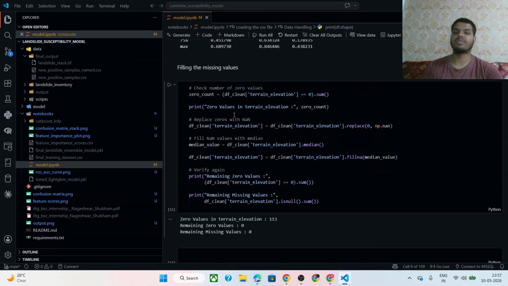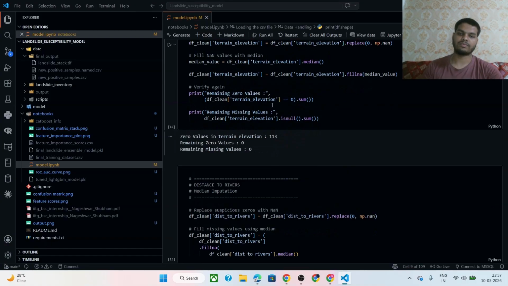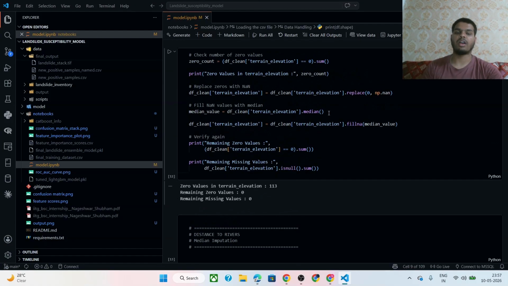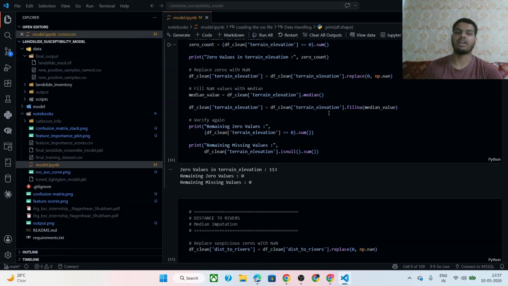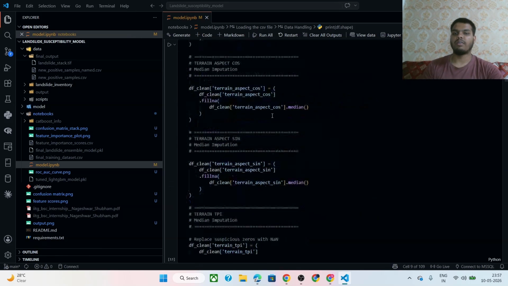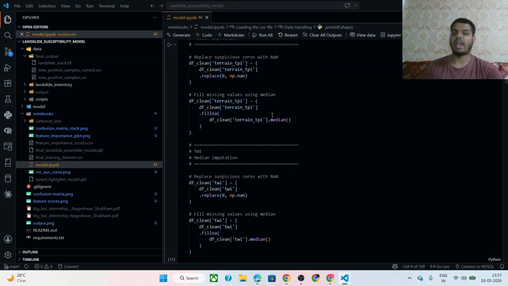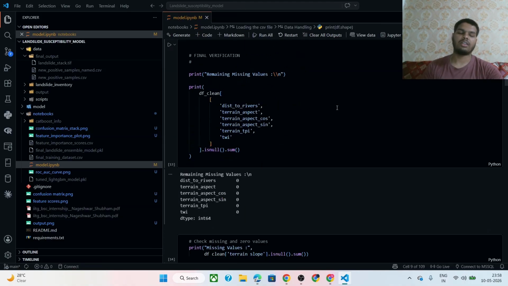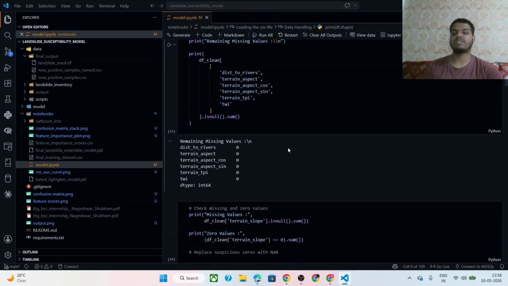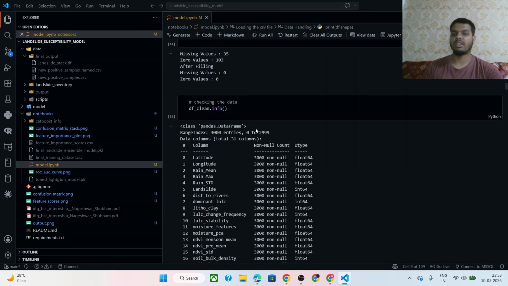Similarly, we have done this for terrain elevation also. As you can see, we have used the median statistical approach for filling the data here. We have also used this approach in aspect and terrain aspect, TPIs and TWIs, for filling the NaN values. After this, we have no NaN values present in our data set.